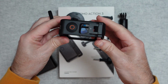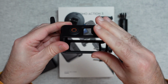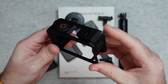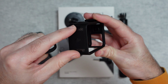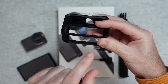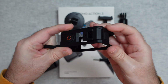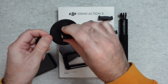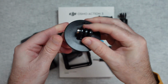So what we have here is a frame or a case for the camera. You can use the camera without this, but what this does is gives you a little bit more protection, and it also has a couple of attachments. So we've got a magnetic sort of attachment on the side here, so you can attach the camera in a vertical mode. We've got a cutout on the bottom here, so you can still use the regular attachment on the bottom of the camera. And then we've got these buttons that push through for recording, and then we've got the release buckle just here to open up the frame. We've also got this mount here, which is a sort of sticky mount, and then in turn you can attach your camera to this.